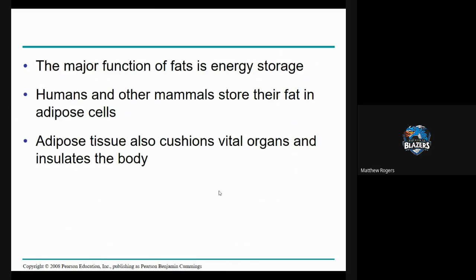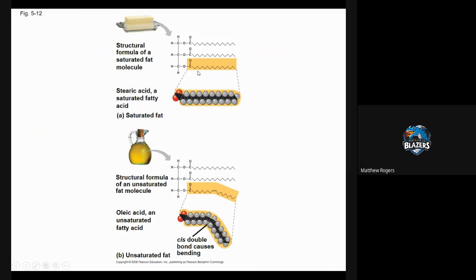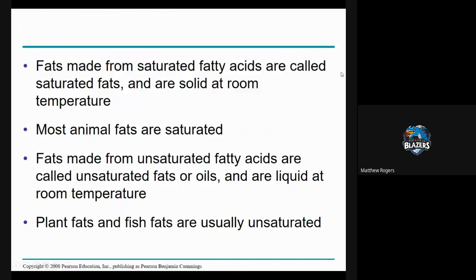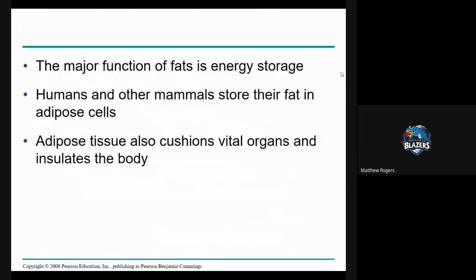So the major function of these fats in the human body is energy storage. Realistically, what a fat is, going back here, is all these carbons and hydrogens. Your body makes fats if it doesn't actually eat them. It makes them by pre-packing glucoses together and taking off the oxygens. So this is just stored energy waiting to be turned back into useful energy in our bodies. We use them as energy storage, as something called adipose tissue. Adipose tissue in our body and in a bunch of different animals' bodies is also used for other things, like almost all of our organs are surrounded by adipose tissue for cushion. We don't want our organs getting hurt.